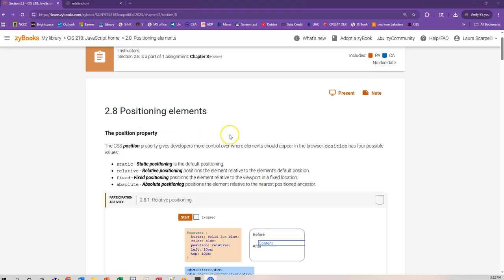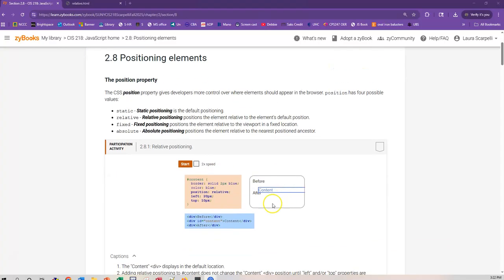It's probably the easiest. Notice in this example right here what they're doing for CSS. They have the position property and they make it relative. Now this relates to the content div. That's this guy right here. They're changing the left, shifting left over, and they're changing the top, shifting the top down just slightly. So you can see that relative to its original default starting position, it would appear right here, it has moved a little. Okay, so let's give that a try ourselves.